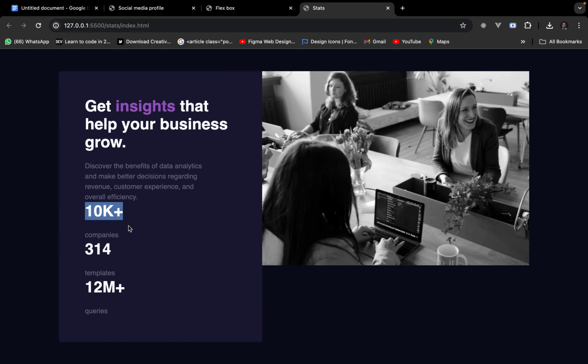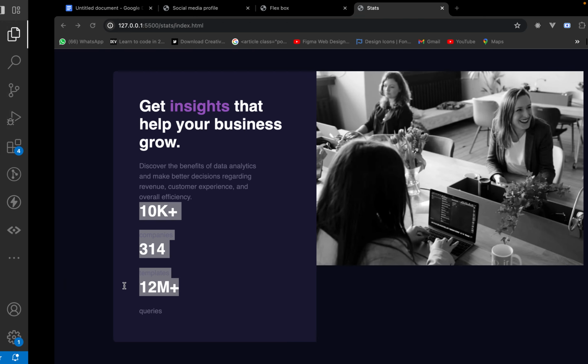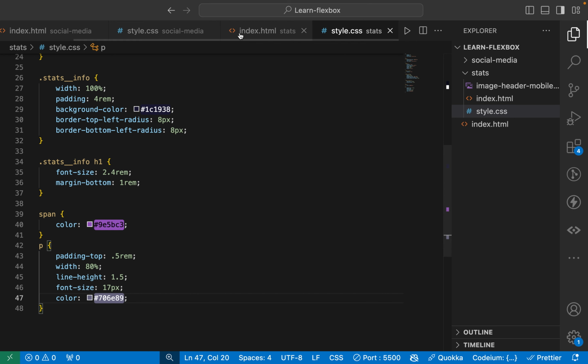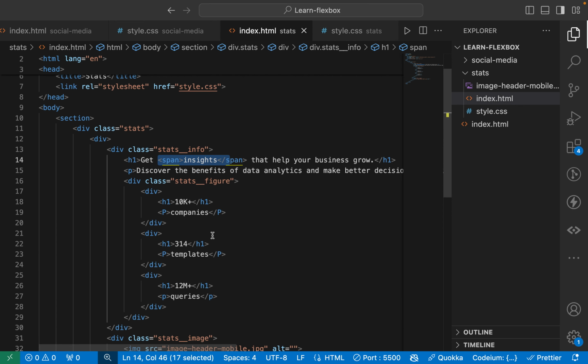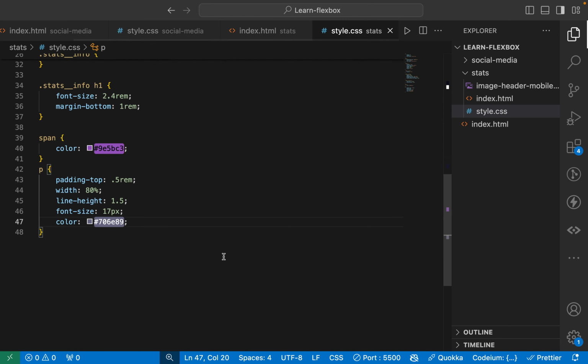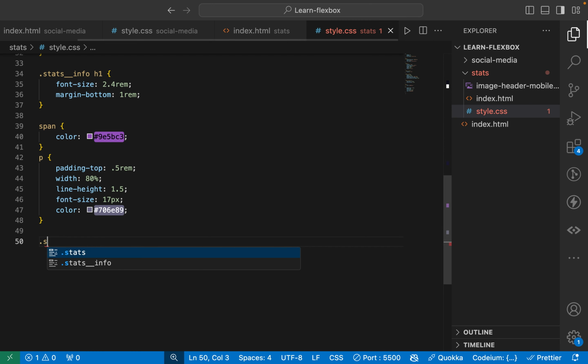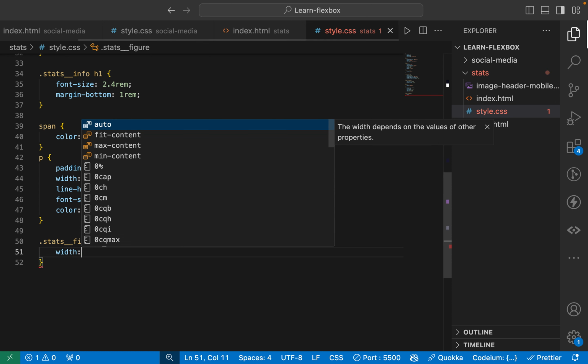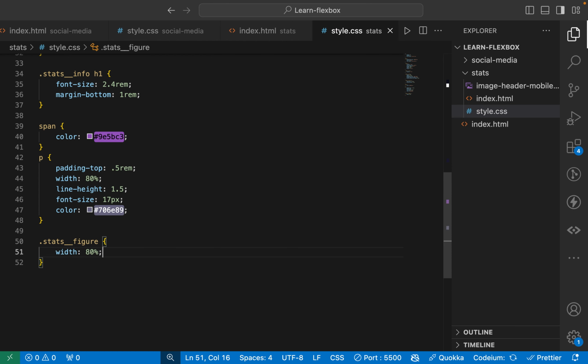So this has to be a div, right? So we have the stat figure. This is the stat figure right here now. This is line 16. So we have dot stat figure like this. The width is 80%.